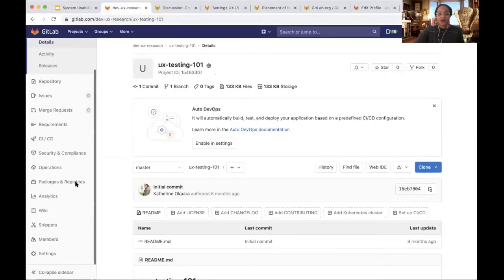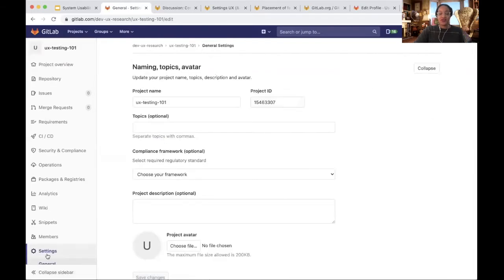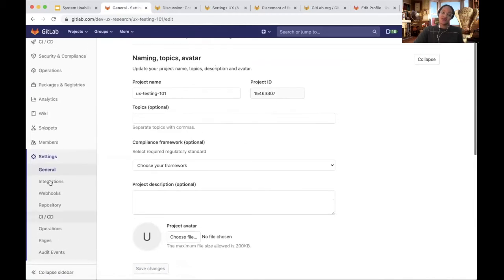So if I scroll down in the left side navigation to the settings area of the project, what you'll find is that this navigation menu item will expand into various categories of settings that users can click into to find a setting relevant to the task they're trying to complete.